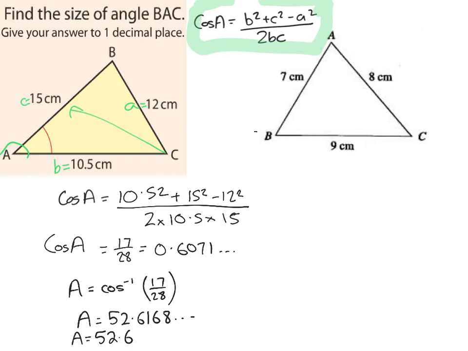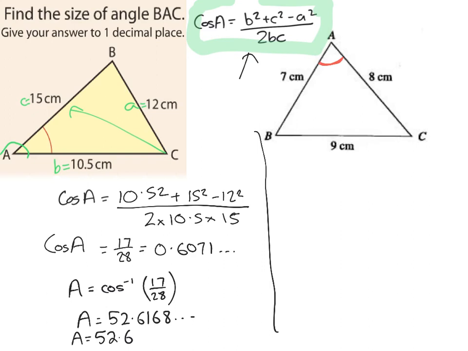Let's just do the same thing on this example here. So this is a completely fresh question. I'm going to use this formula up here at the top, so it's already labelled for us. So let's say, for example, that the question is asking us to find this angle here at the top, so the A here. Remember, you may have to change it so that the angle at B might be asked for, or the angle at C might be asked for, and it's completely up to you how you adapt that.